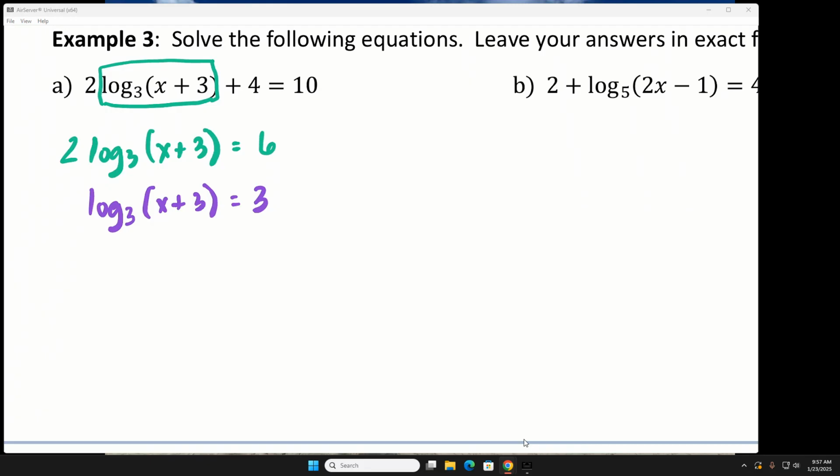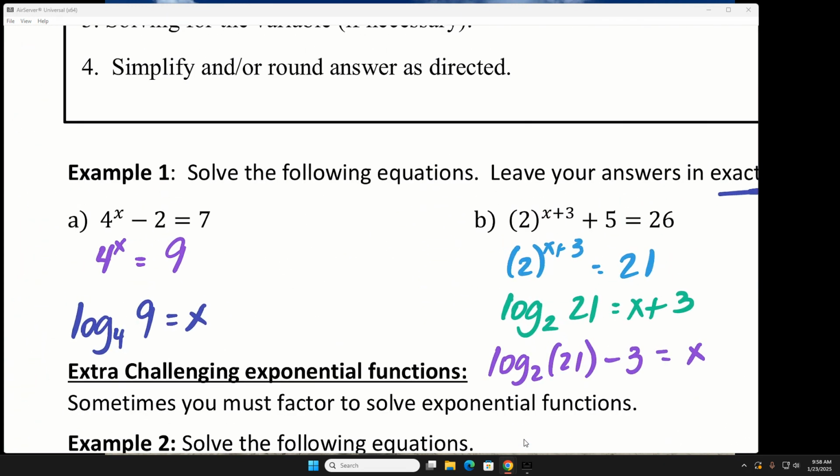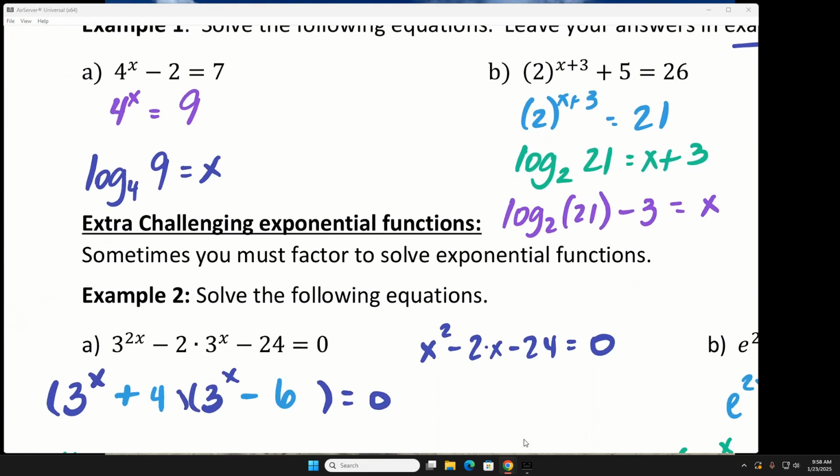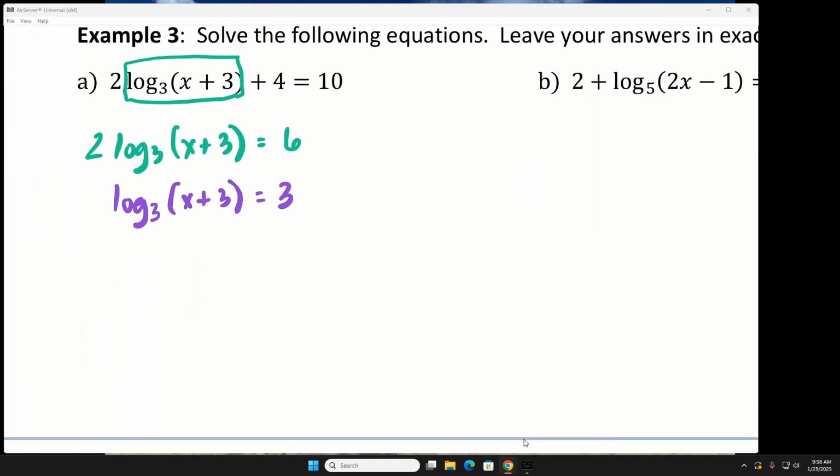All right, so once you get the logarithmic expression isolated, then you're going to do that second step where you're going to rewrite it in the alternate form. So the alternate form this time is going to be exponential form. And so this 3 is the base of the exponent, and then this 3 is the exponent. And it should equal the argument. So if you guys like to do the loop, same thing. All right, and then from here, this is just going to be a fairly simple equation to solve.